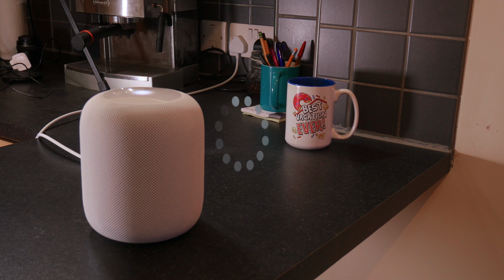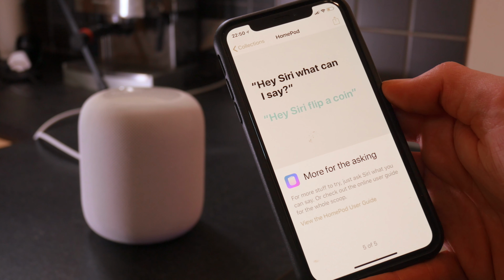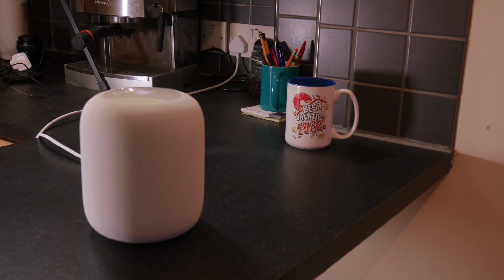Siri, what can you do? Hey Siri, what can you do? Hey Siri, what can you do? She doesn't want to play ball, but she can turn the music down. She can play music. She can tell you the weather. Try again. Hey Siri, what's the capital of South Africa? I found three: Cape Town, Pretoria, and Bloemfontein.